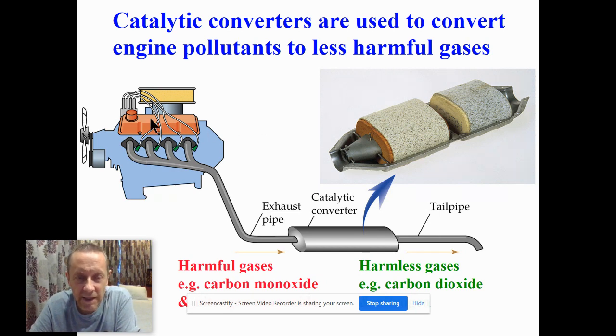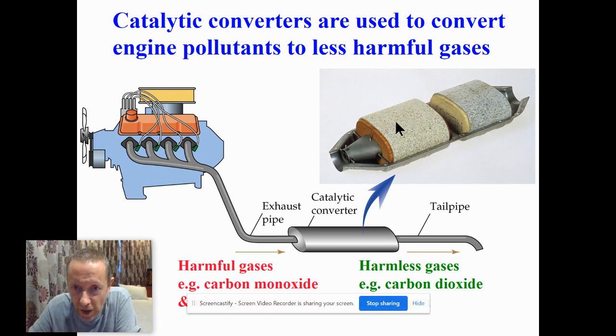But anyway, the point is these reactions have to happen very quickly because the gases passing through the tailpipe here are going very, very quickly from the engine. So they've got a fraction of a second to pass through this chamber here, which contains catalysts, and they have to allow the reaction to occur almost instantaneously, very, very fast indeed.